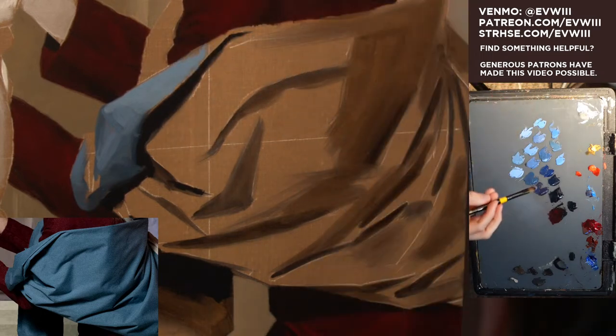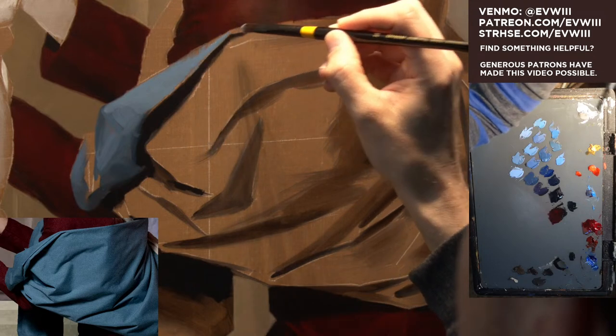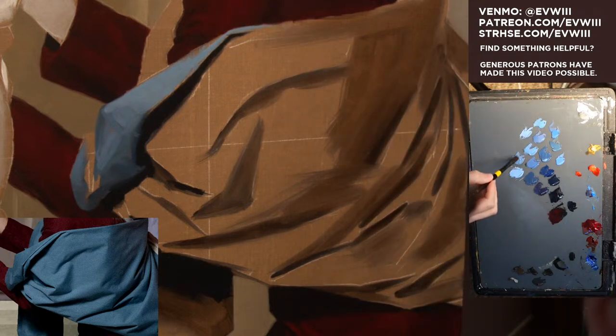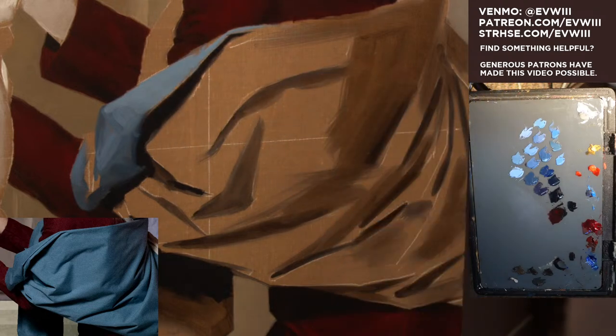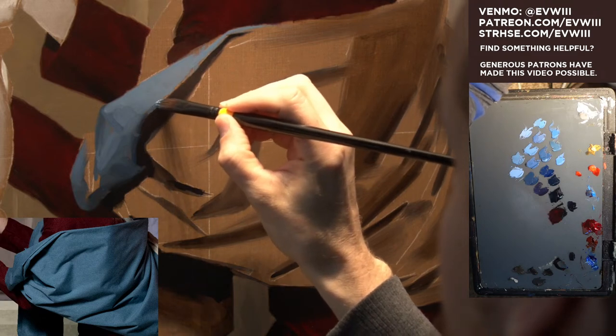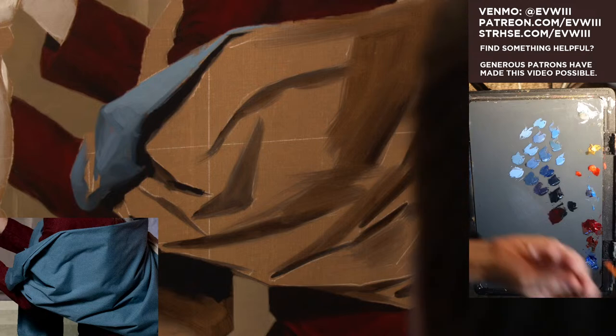There's definitely a bit of a highlight, kind of right on the edge here. I'm going to carry that into that space up there, where that form turns and folds up underneath into that shadow. You know, there's a little bit of a darker plane, and getting that little spot in is way more important than we give it credit for. Doesn't need to be much, and I think my brush is a little too big, a little too stiff for that to go well.